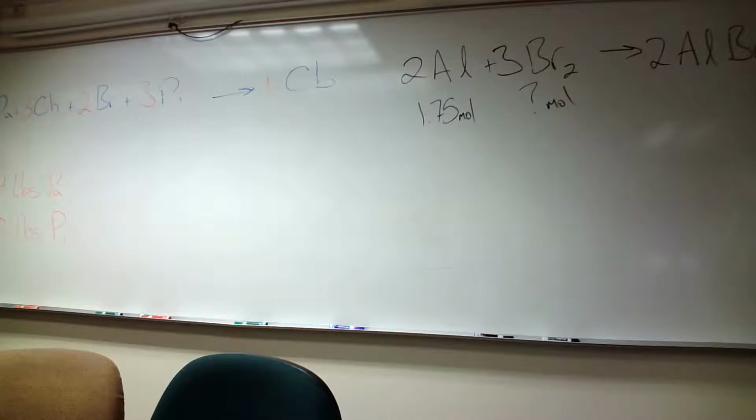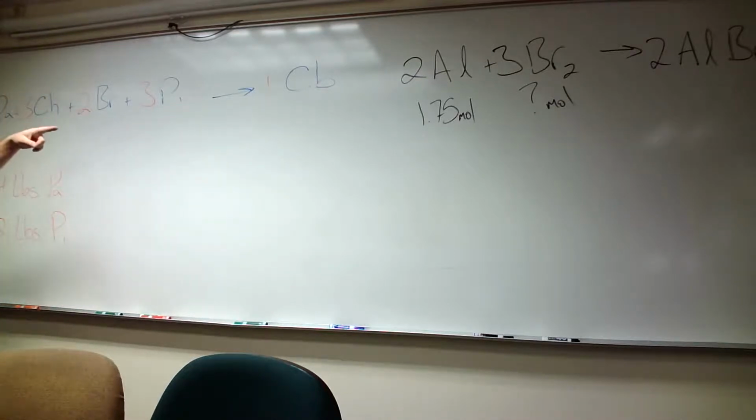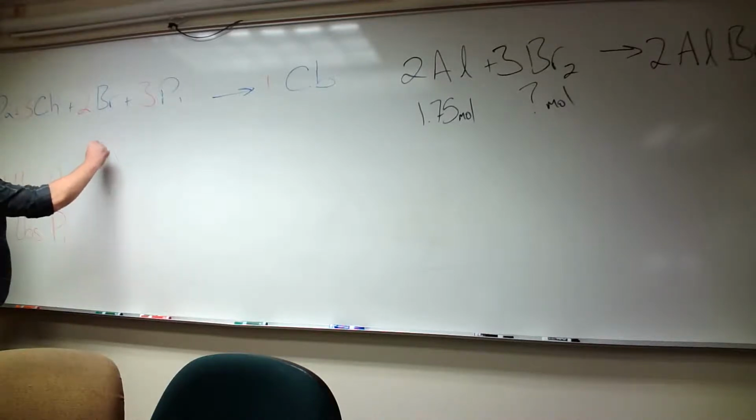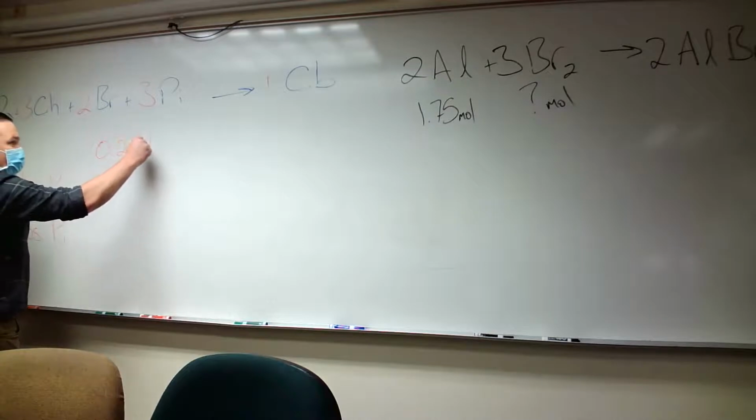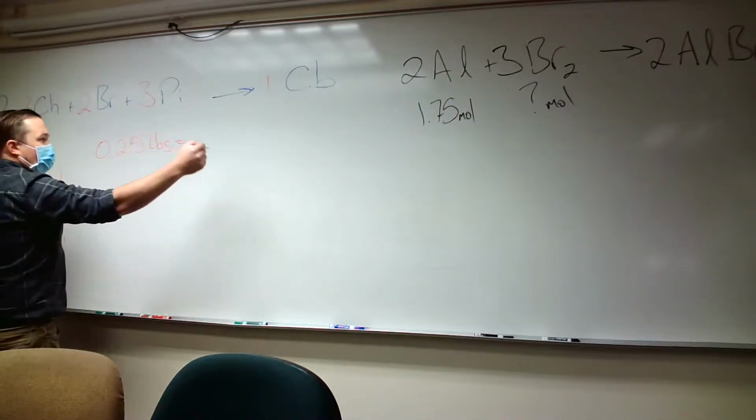How much does one pickle weigh? We've got to get to pickles, right? Because our recipe says 3 pieces of pickle to make 1 cheeseburger, and 1 patty to make 1 cheeseburger. So I like your assumption that we say, okay, well, 0.25 pounds. A quarter pounder is a pretty standard patty size.